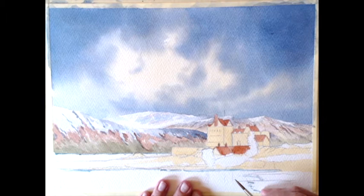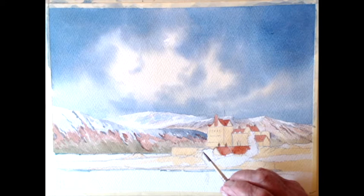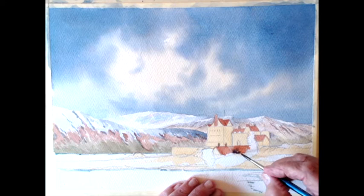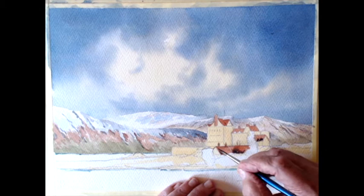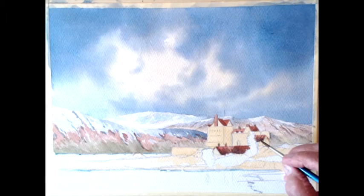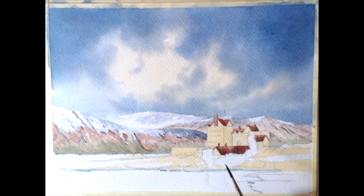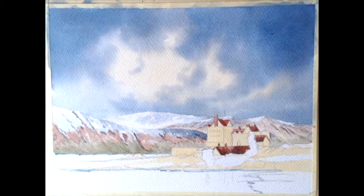Right, I'm looking around for things to do now. Let's see if I miss anything. One messing about here. No, I'll tell you what we'll do. They look a bit B&Q. We'll shade these a bit and darken them because they do look a bit new. And I don't want that. I'll stop fiddling now. Right, let's see what shall we do next. I think we'll get some of these bushes in here. There's bushes all around here. And in fact, get the grass in first, and then we can deal with the bushes as we go along.